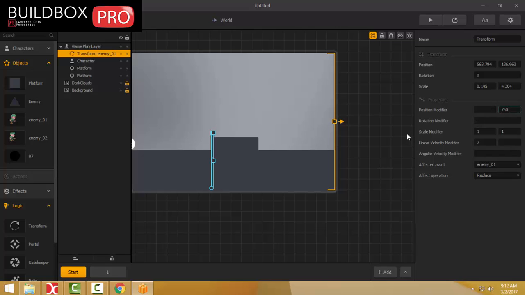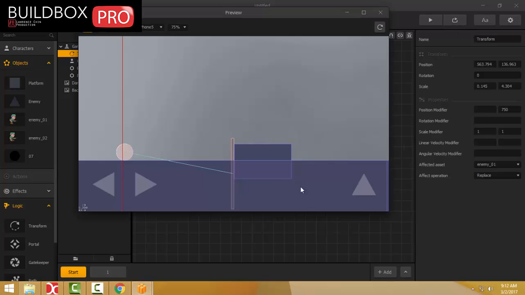Okay, and then it will stop moving. Okay, preview. Okay, why am I still moving?